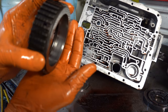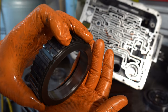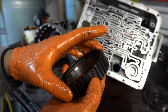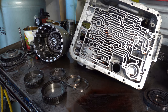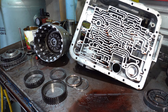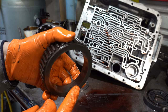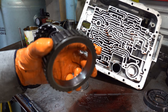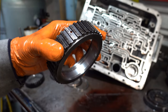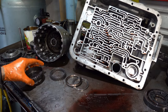So here is the inner diameter of the outer race. Okay, this got real toasty here on the hub. A little bit better lighting; I had to turn that overhead light on. A little toasty here on the hub. I have plenty of good used ones. This will not go back in. It's probably fine, but I'm not going to take a chance.